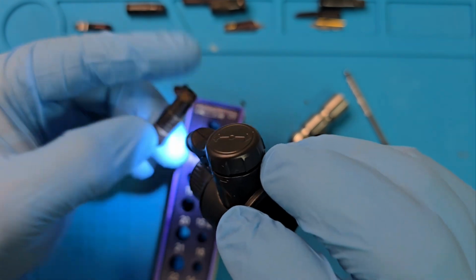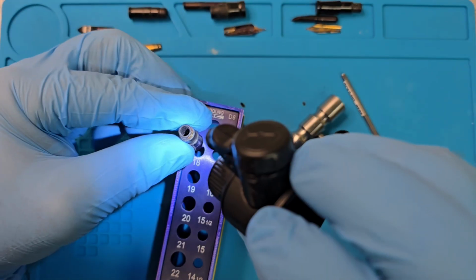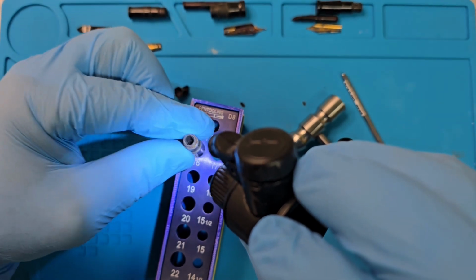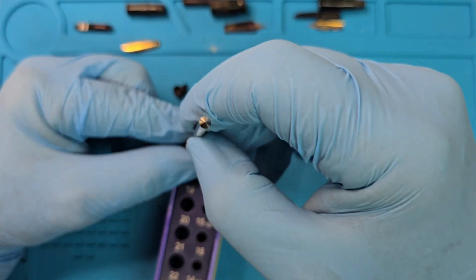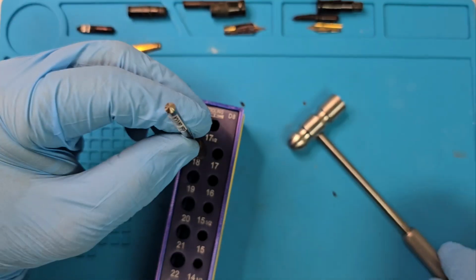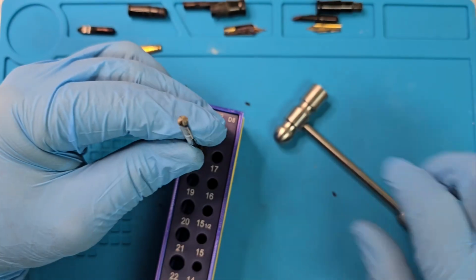So dumb not to have soaked these already and run them through the ultrasonic. I mean, that's literally asking for trouble. There's no reason to be dealing with nasty dried up ink on this. Oh, that feels crunchy. I can even feel it as I hammer. There's crunchy, yummy junkies in there.